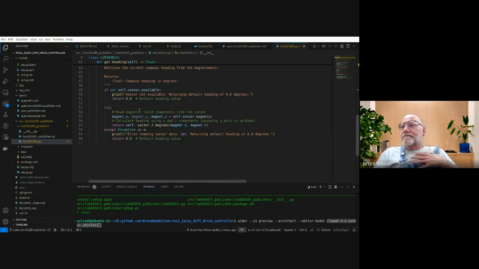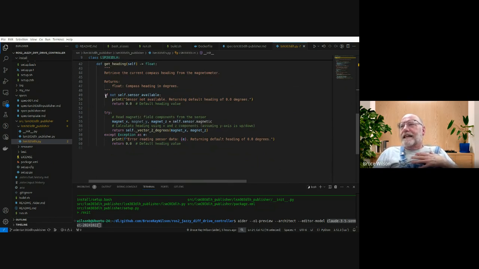But here, it does, if not self.sensor available, print, return 0, which is the default heading. And it has this try and except. And so it goes on and does it.